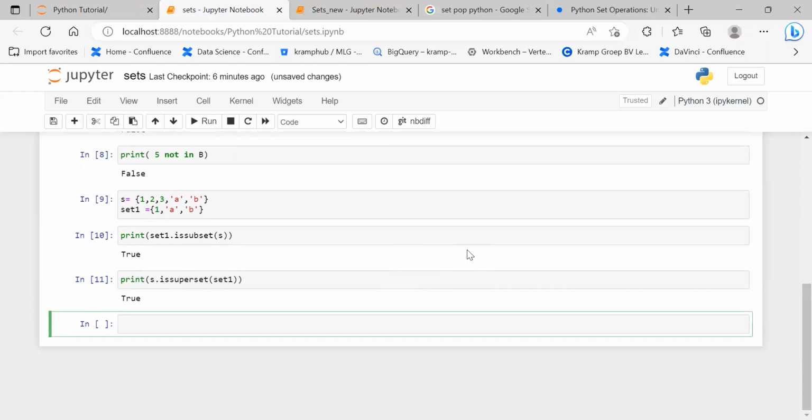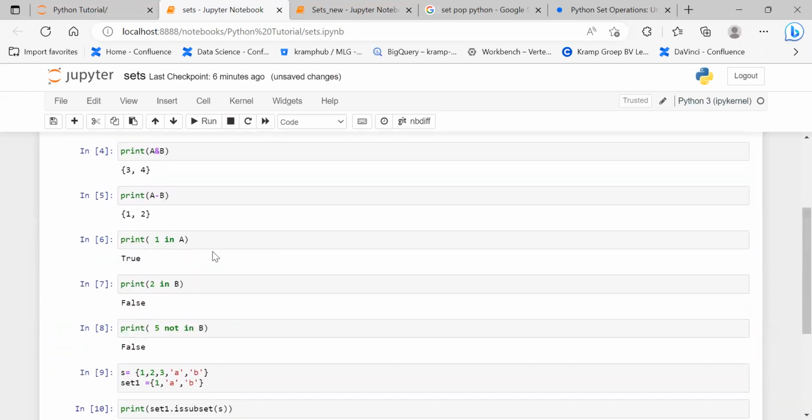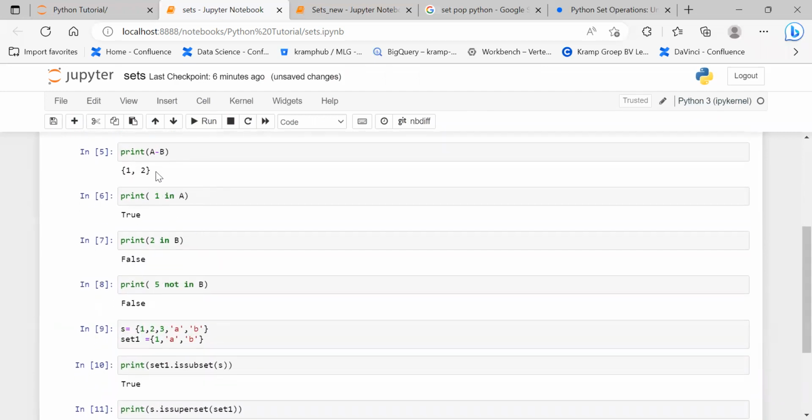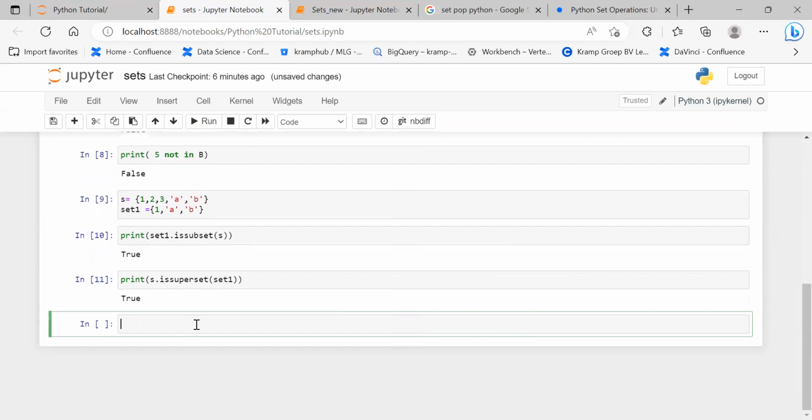We can also do the operations which we saw earlier. Here we used the mathematical operators, the ampersand, and the subtraction symbol for union, intersection, and difference. But we can also use it in this way: print S dot intersection set 1.